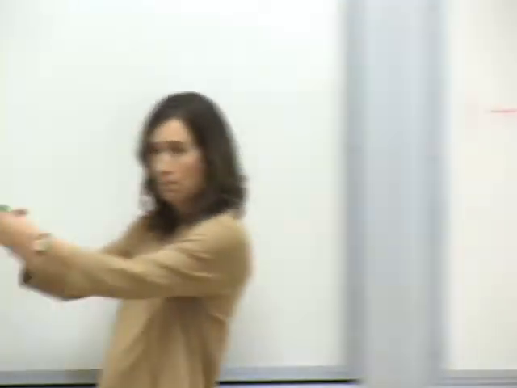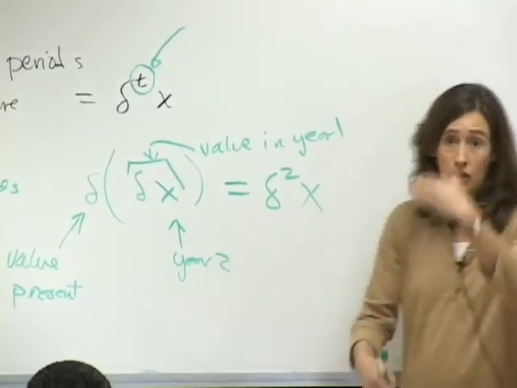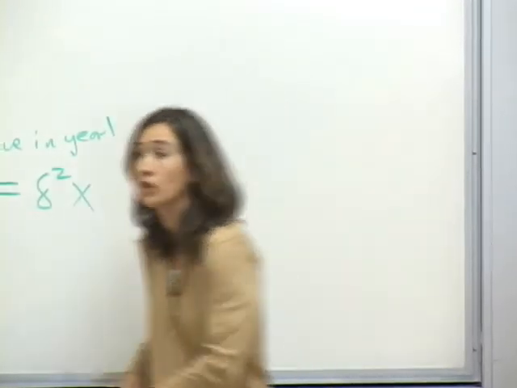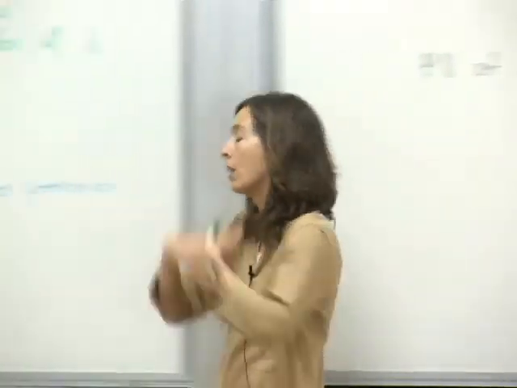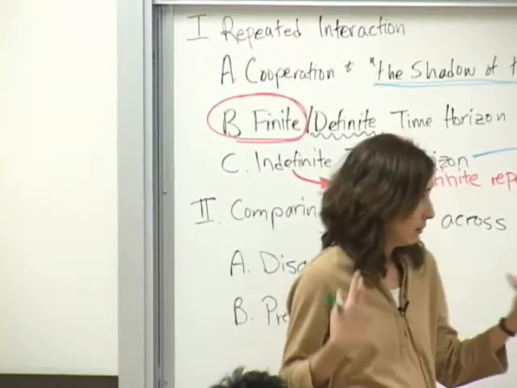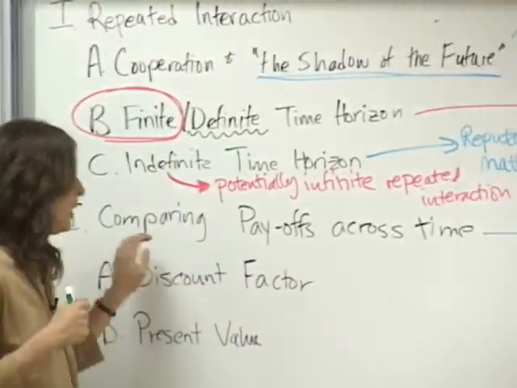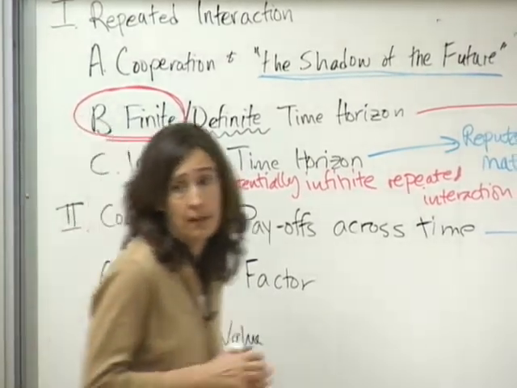And then you're going to have to compare those current costs against benefits, some of which are going to happen in a couple of years, some of which you're going to have to wait 10 years for, others that might have longer time horizons. You have to balance these different time horizons, and the way people do it is with discount factors.